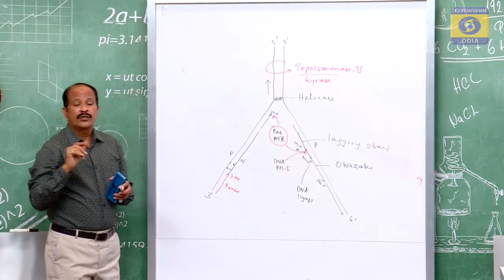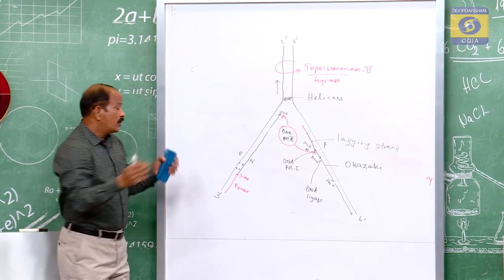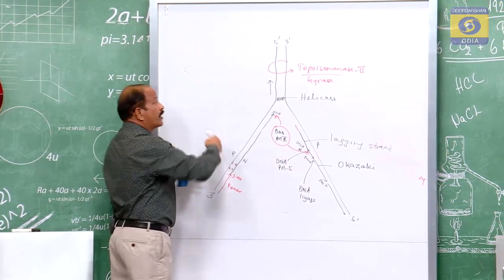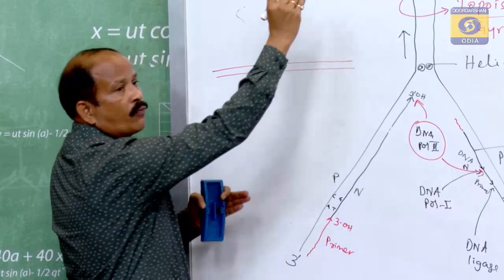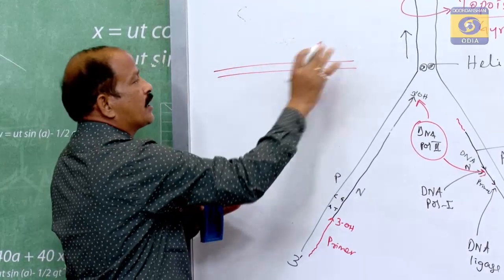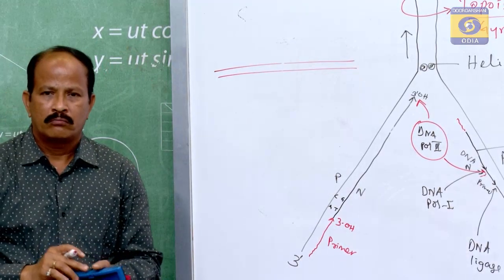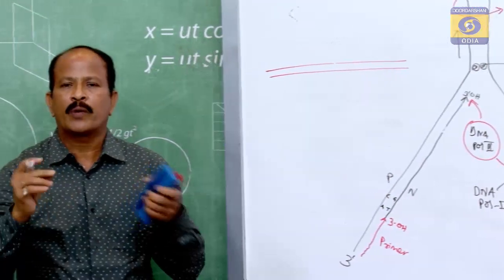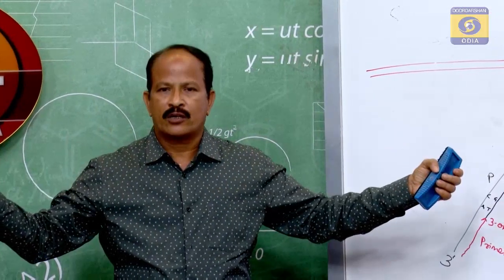Let me mention DNA replication is a local event. The entire DNA is not opened off and then synthesized. It is by way of formation of a replication bubble or replication eye, from where DNA replication proceeds bidirectionally.